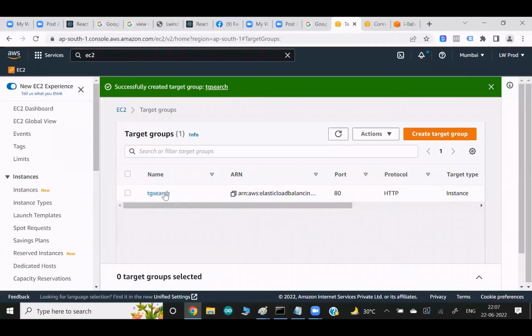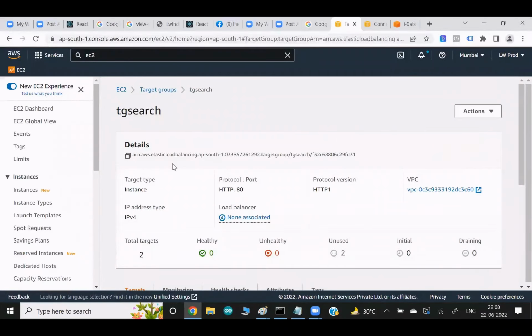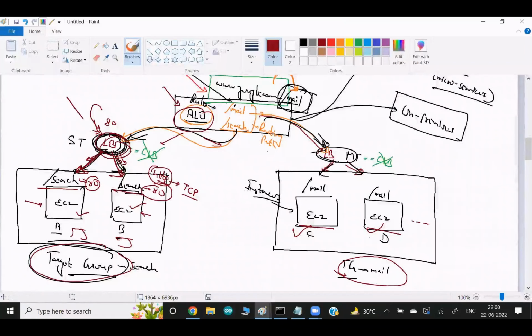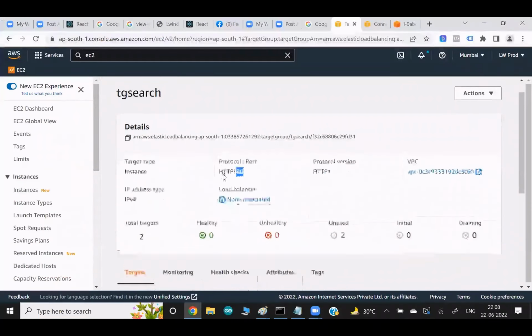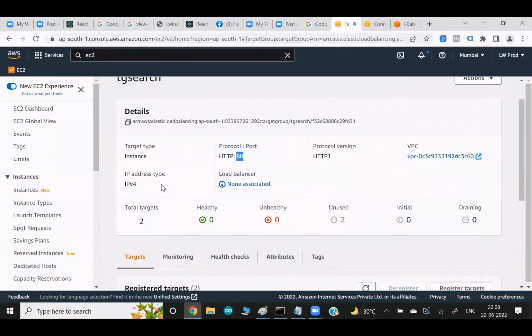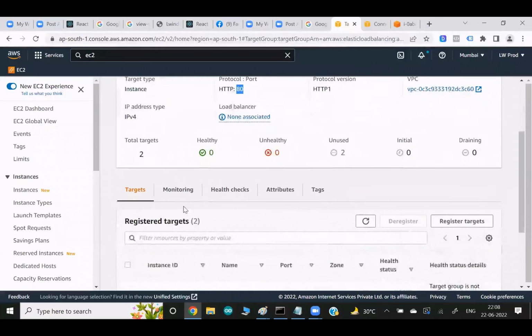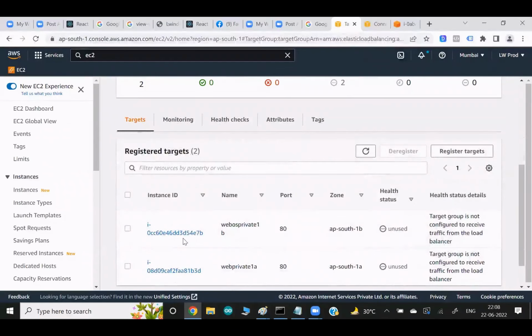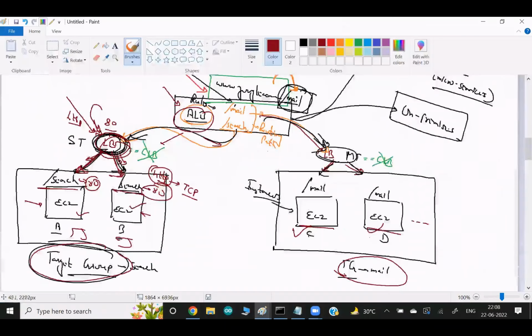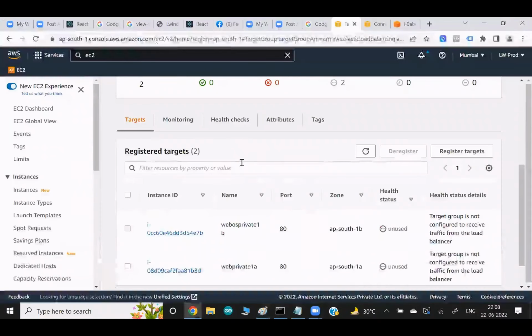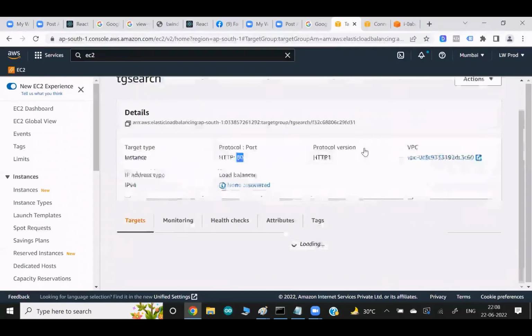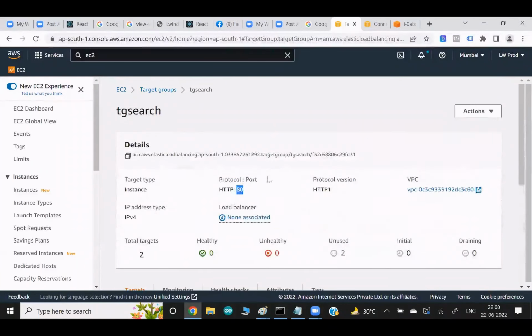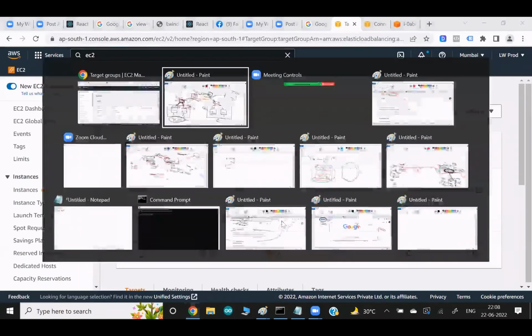Okay, created. If you click on the target group, you can see anybody who comes to this target group with this protocol on port number 80. Anybody who comes to this target group, which is also like a load balancer, on port number 80 with the HTTP protocol, in this case they connect to any of these 2 targets, this one or this one. They connect to any of the instances. Right now, if you see, the instance is unused, it's still unused, and your target group is not associated, because a target group is a way to manage.